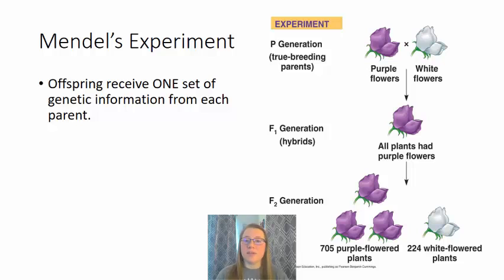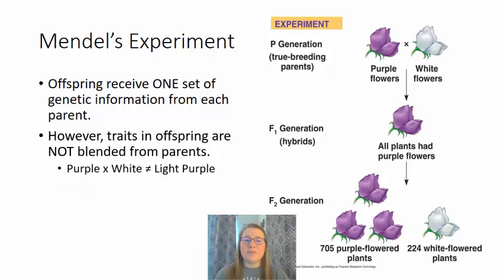Now, Mendel did some interesting, very straightforward experiments, and he used pea plants. And I have this diagram here on the side. You can see that he started with these things called true breeding parents, which means that those purple flowers were always only producing purple flowers every time that they made offspring, and those white flowers were always only producing white flowers whenever they were crossed with another white plant. So that's how he knew they were true breeding.